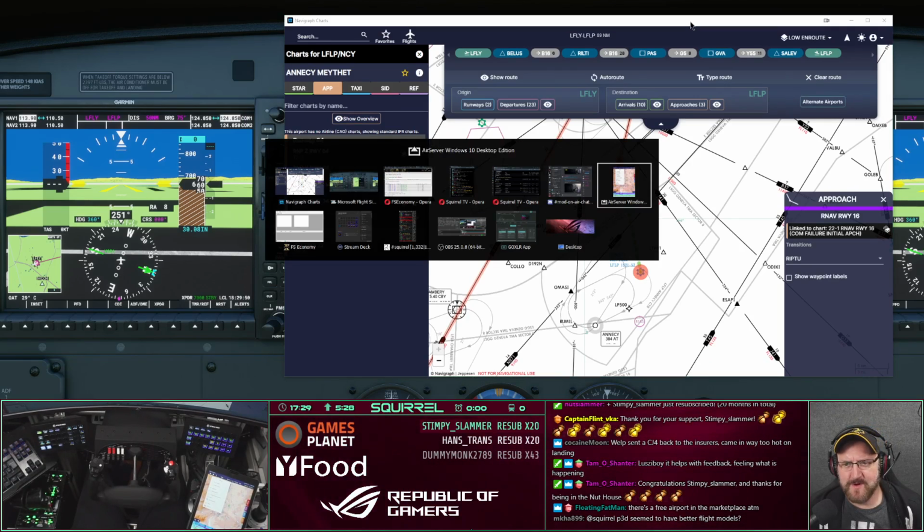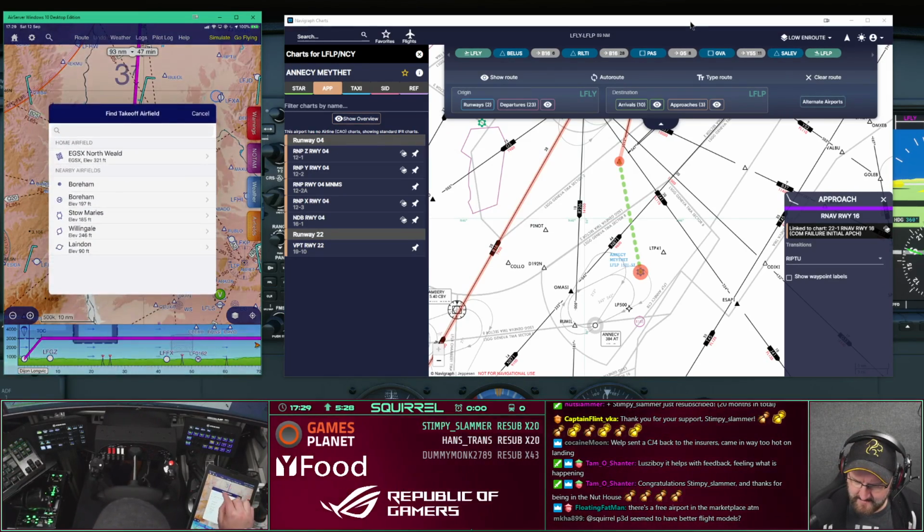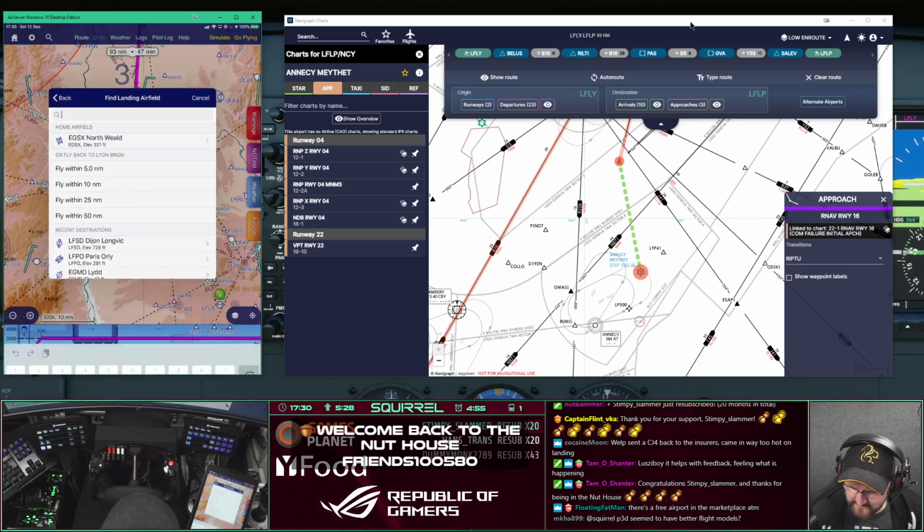There's a free airport in the marketplace. Which airport, though? Welcome back, Nutter.